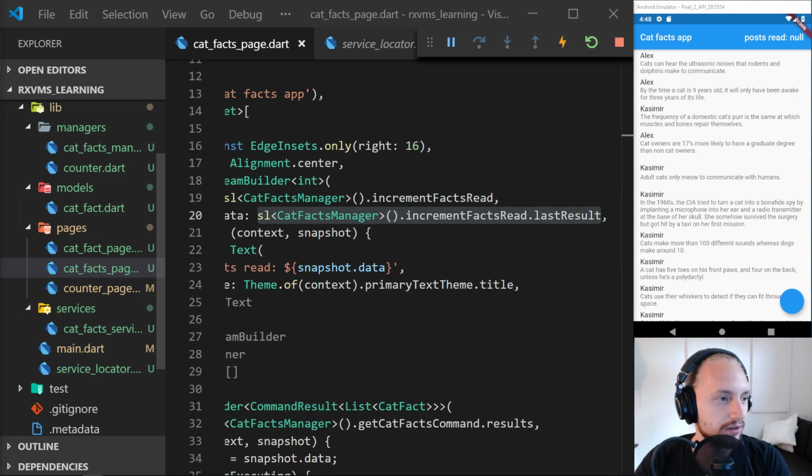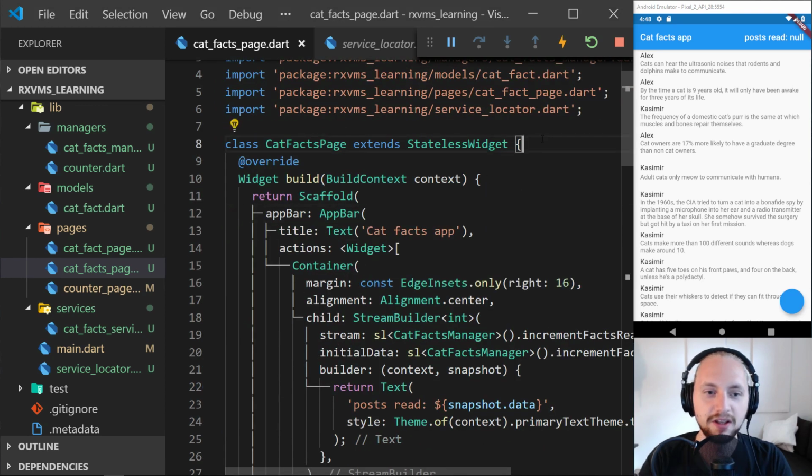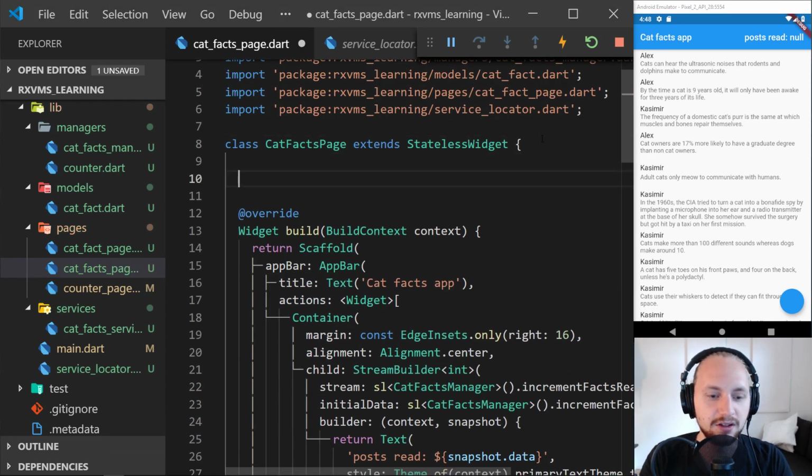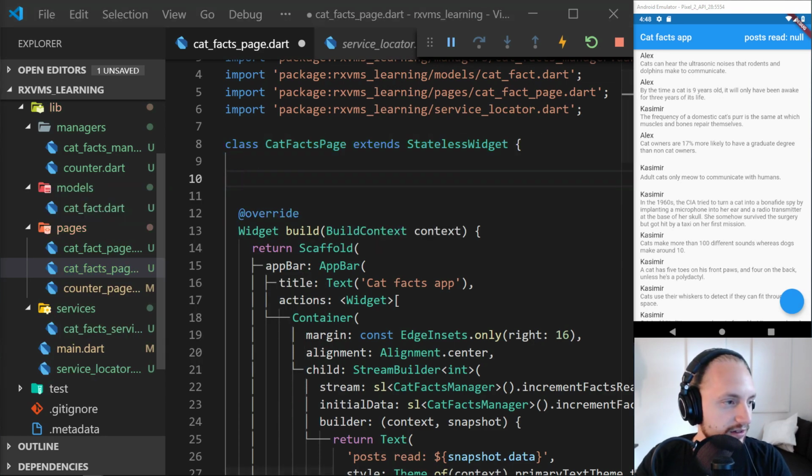So let's just define the initState and see if we can figure out why this is happening. So when this page is created, initState, of course we're not getting the initState.